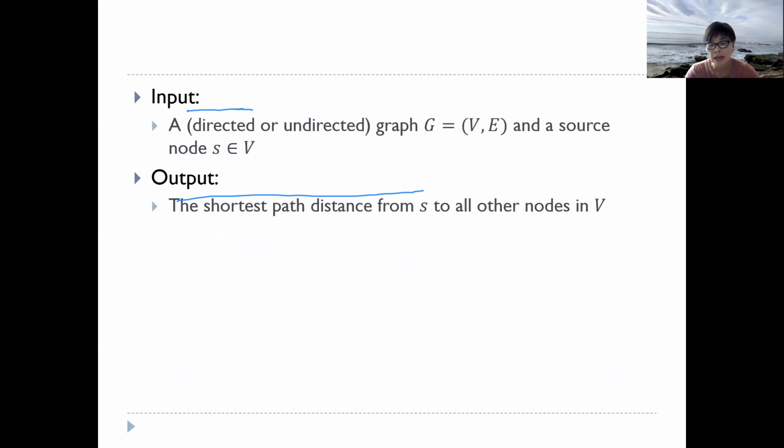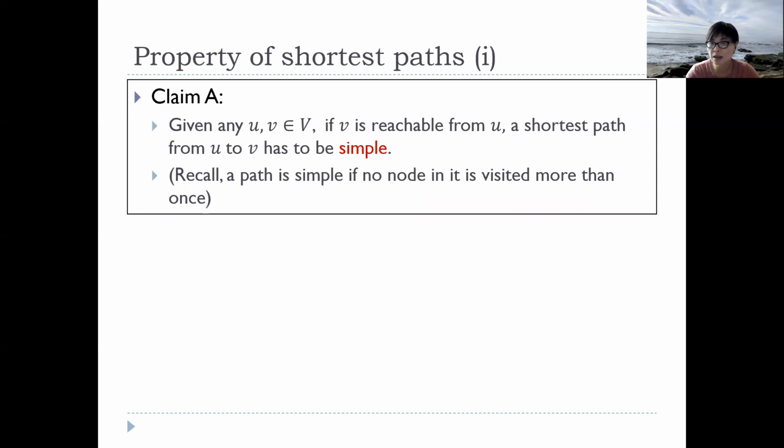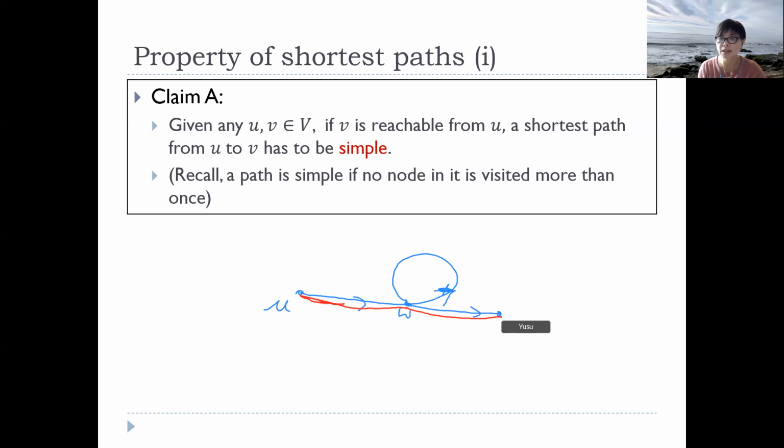And we also mentioned some properties of shortest paths. Number one, a shortest path has to be simple, namely, every node can be visited at most exactly once. So a path like this, where you visit the same node twice, will not be shortest. Because if I really have a path like this, I could have gone from U to W and then to V directly without taking the detour.